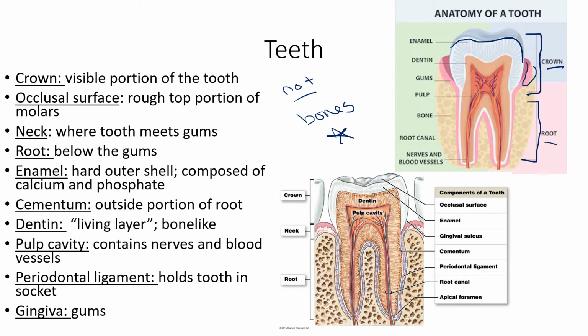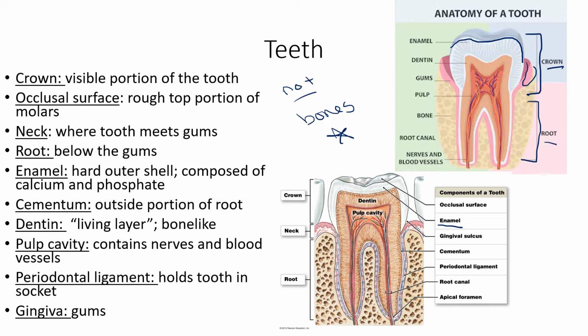Surrounding the entire tooth is going to be enamel. So the part that you are able to see when you look at your tooth, that outer surface, that outside layer, is enamel. It's incredibly hard. It is composed of calcium and phosphate, and it's relatively difficult to break unless you are consuming certain items or maybe your saliva isn't up to snuff, but sugar can wear this down. A lot of sugar, smoking can also cause the enamel to wear away. Soda is a big one, and so is wine and coffee.